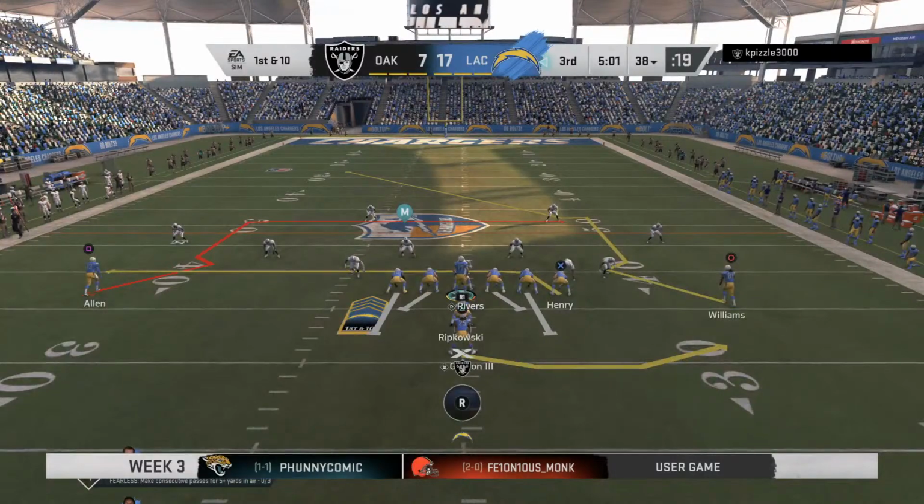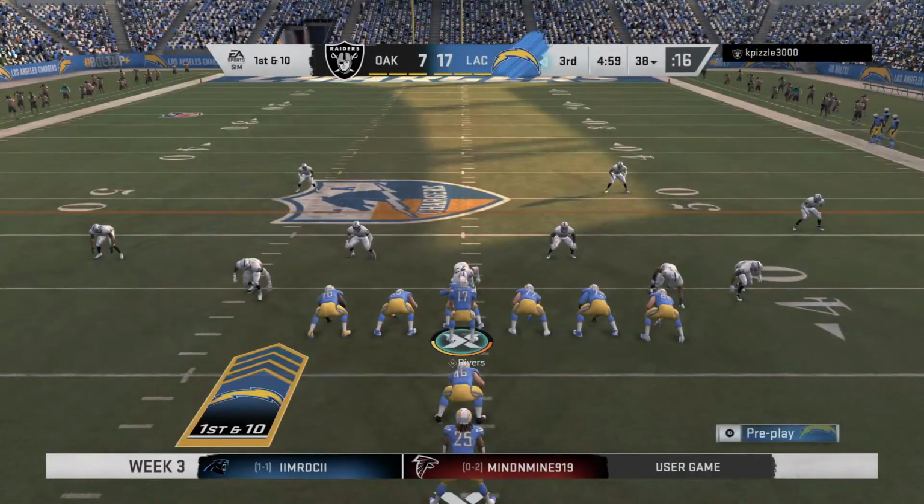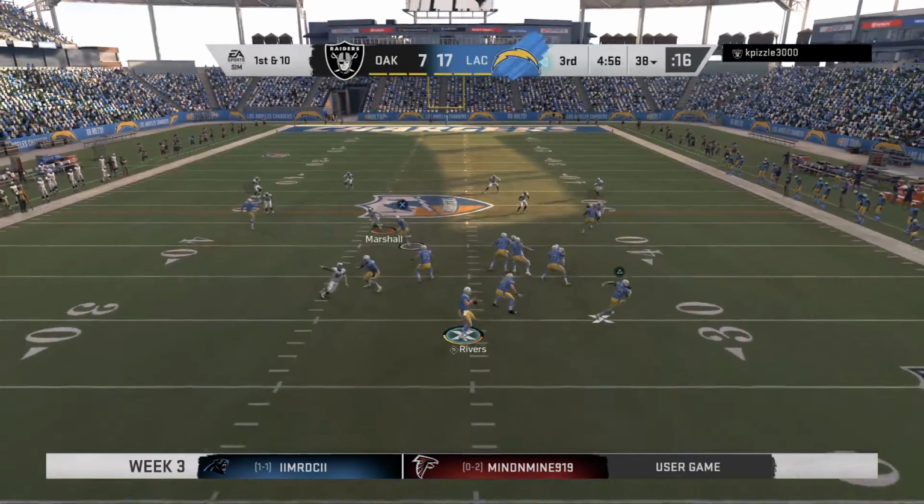So here's a 1st and 10 at the 38. Let's go, tackle. Let's go. We got 300. Rivers to throw it.